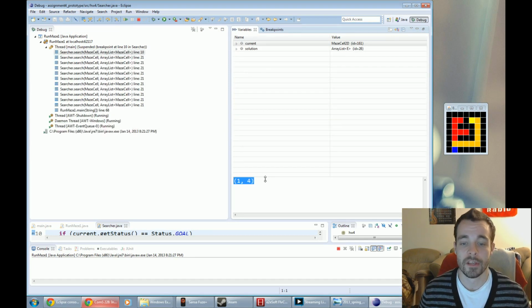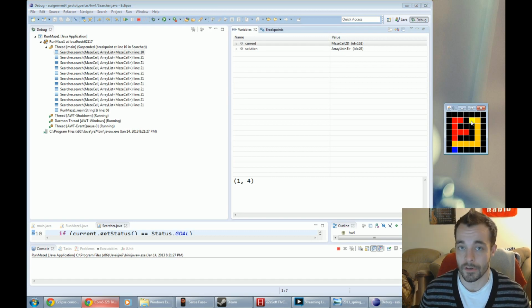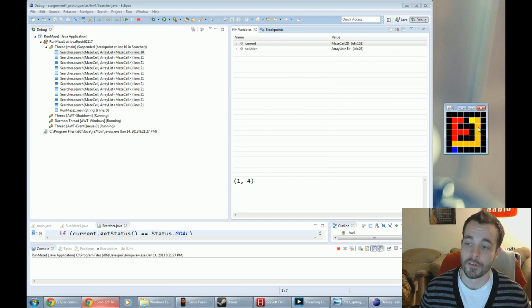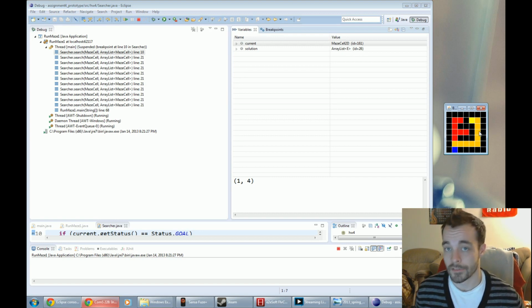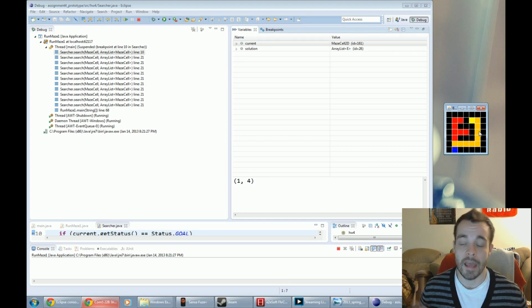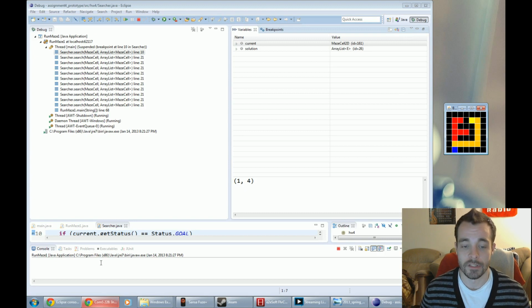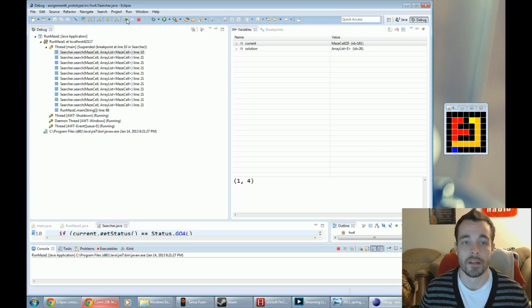And then in this case, it's going to say, yep, 1-4, that is the cell right here, and that is our goal cell. So when I hit return here, you're going to see that it's immediately going to fall back, returning success to each previous cell, and then adding that cell's coordinates to a list of successful coordinates, eventually giving us a nice little output here at the very bottom of the screen.